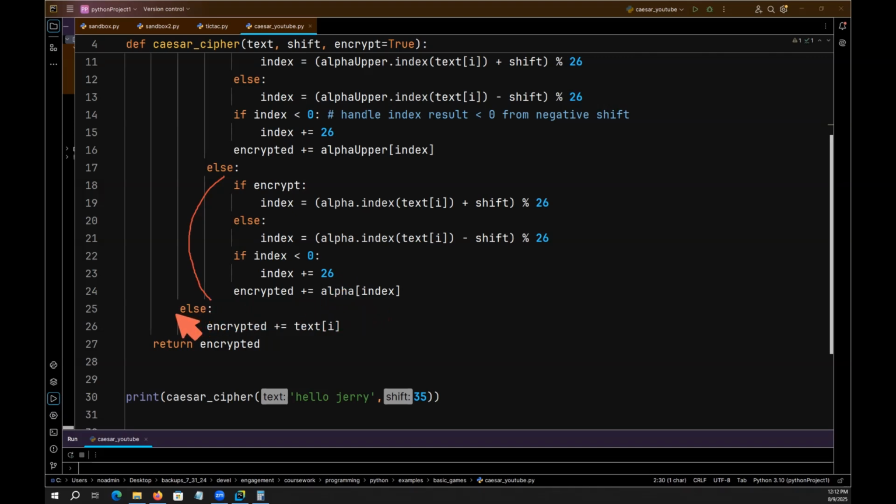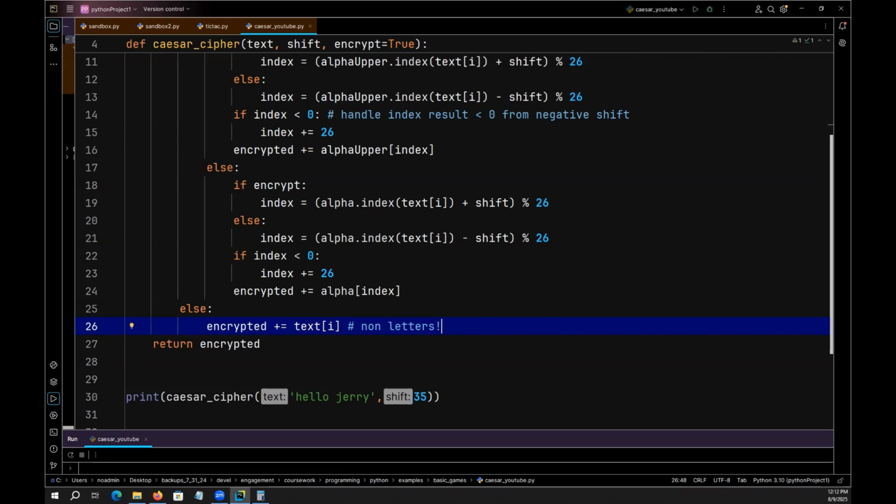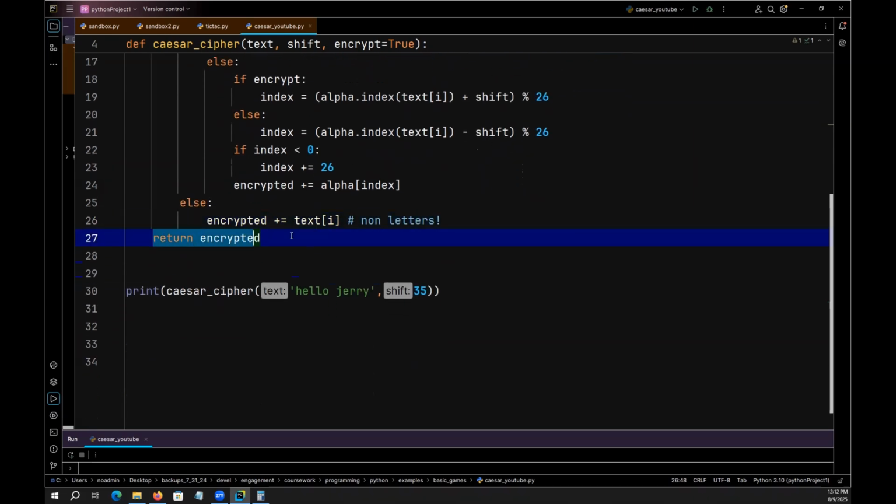This else is for an if that's up here. This else would be if we have a situation where this is for non-letters. And that's what that's for. So we handle letters up here, non-letters, and we are encrypted, folks, or decrypted. And once we do that, we return it, and we're good.